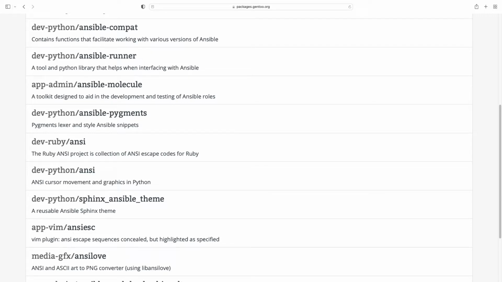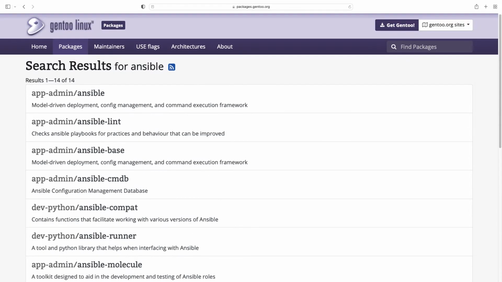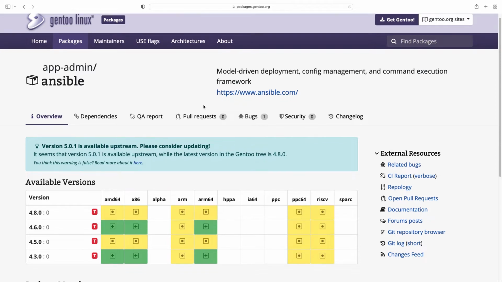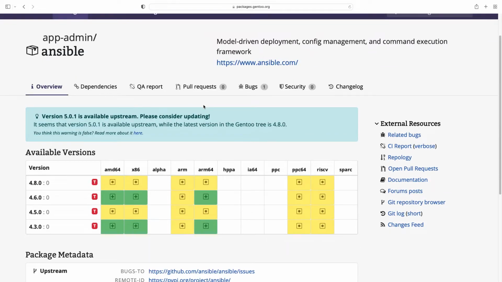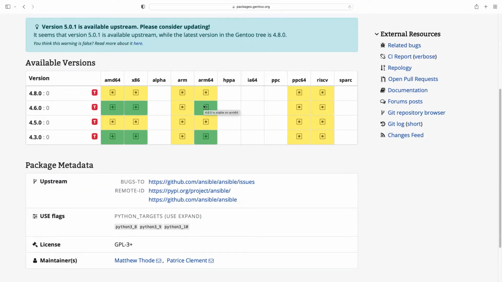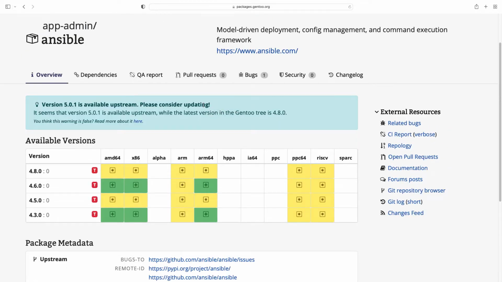For example, Ansi is a Ruby plugin, but in my case the first result is the one that I was looking for. You can see what the latest version available is and who the maintainer is, also the dependencies and the state on the different architectures. So it's a great resource to keep handy and check out every now and then.